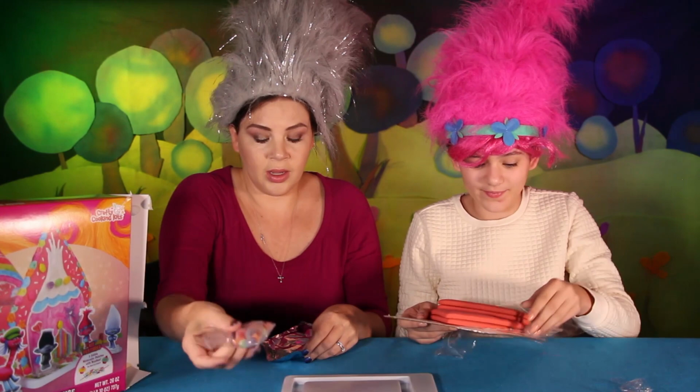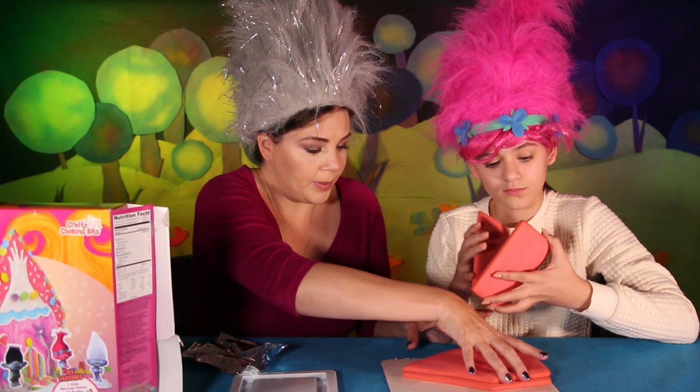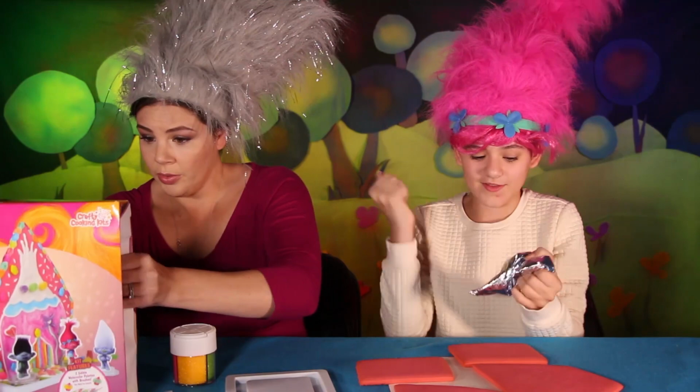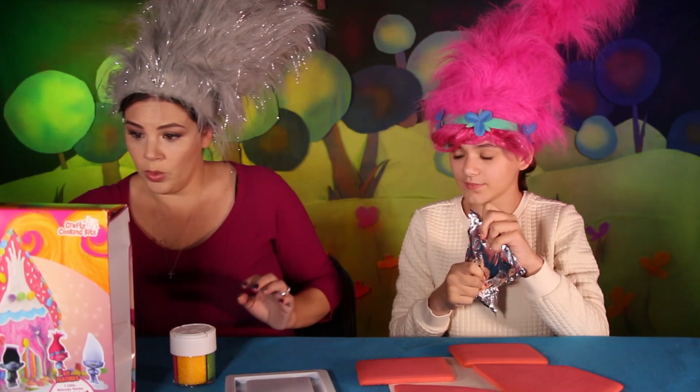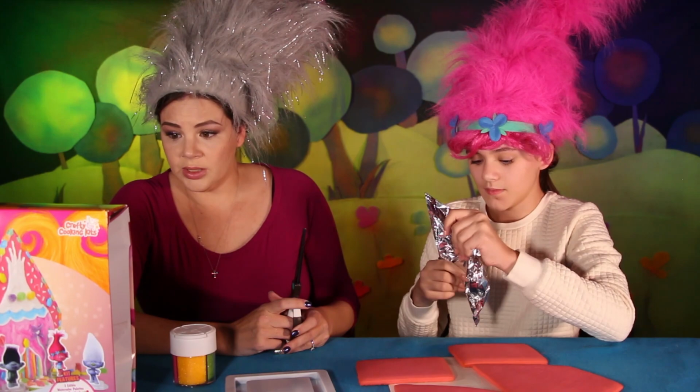Oh, that smells good. You're supposed to carefully remove the cookie pieces from the packaging and lay them on a flat surface with smooth sides of cookie facing up. You're supposed to knead the icing pouch for 1 minute to a soft, smooth consistency. It says adults do that, but who cares? Now, we're supposed to snip the tip of the icing pouch to a 1/4 inch opening. Squeeze half of the icing pouch into a small bowl. This will be used to decorate the house. Set aside the remaining pouched icing to assemble the house later.